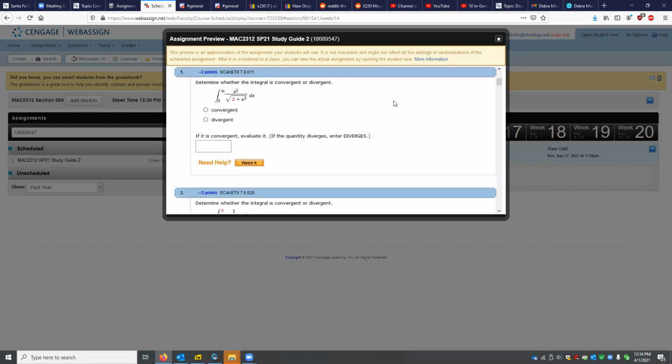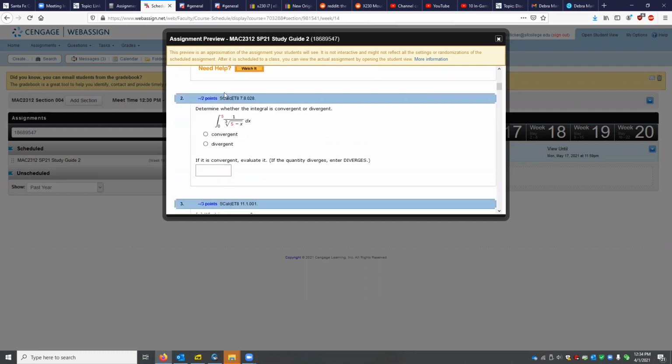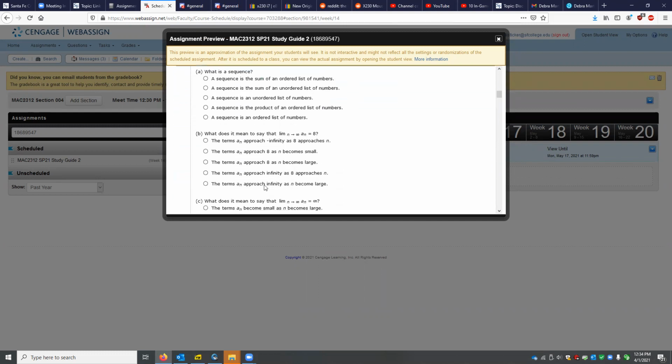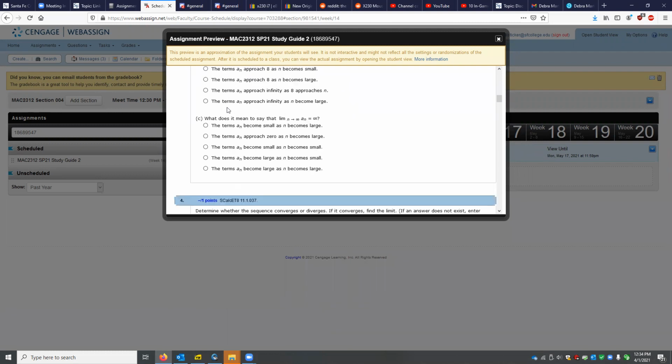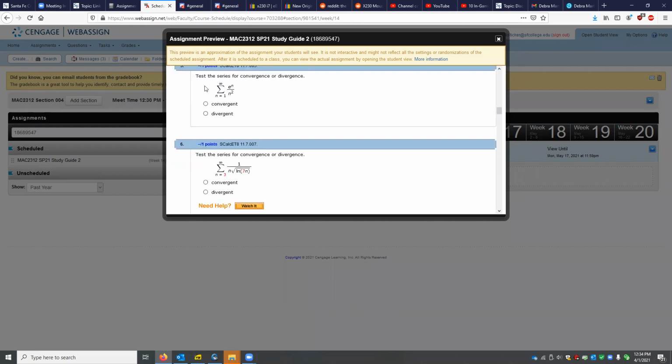All right. So here is the study guide. It's also kind of serving as your homework for this week. It's the only thing I want you working on between now and the test because it's the best thing to prepare you for the test. There are some improper integrals in here from 7.8, some basic questions about what is a sequence. You may remember that one. And then a handful of sequence problems. Looks like this is the only one that really made it through the purge. So I want you practicing canceling your factorials, working out this limit carefully. Then we jump into problems from series.